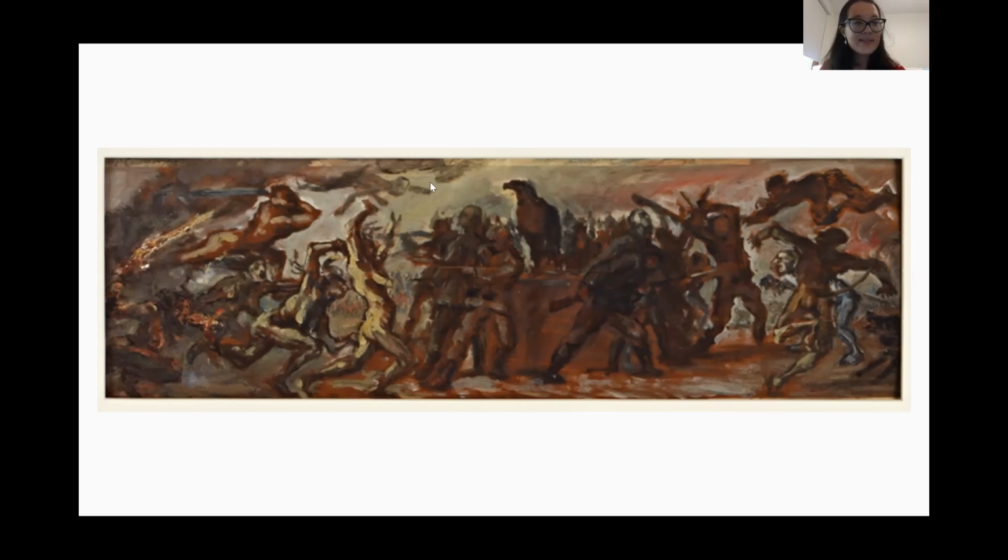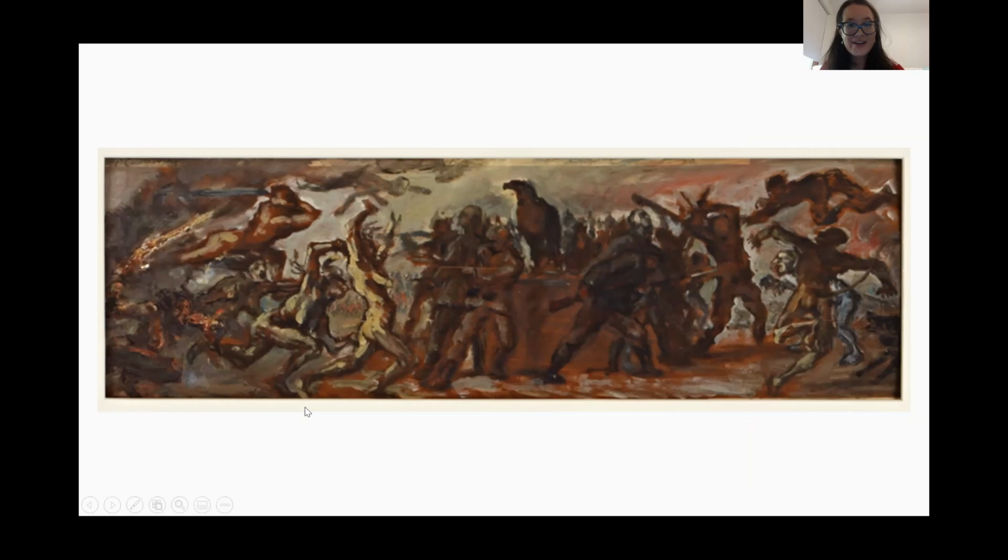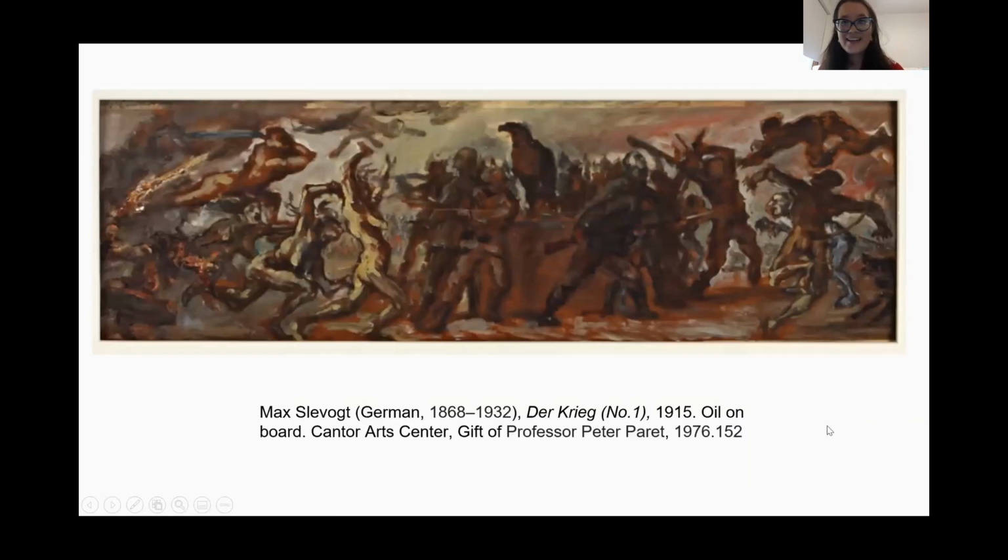So the question is, was this oil on canvas? Let's see if I can pull up the information on the bottom, since you might all want to see it. No, this is oil on board. And you can see some more of the biographical information here as well. Spivak, the artist, was alive from 1868 to 1932. Like I mentioned, he passed away right before Hitler became Chancellor in Germany.